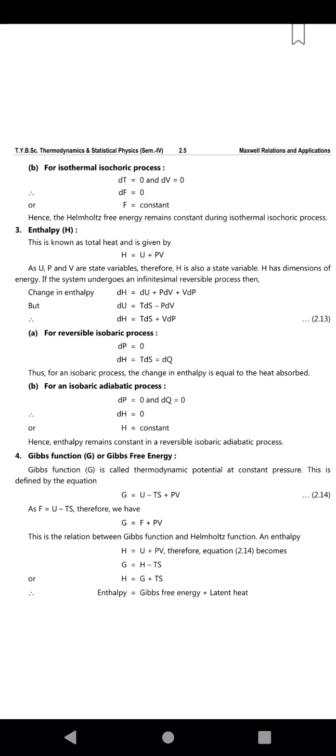If the system undergoes an infinitesimal reversible process, रिव्हर्सिबल प्रोसेस म्हणजेच काय, जे रिव्हर्स होऊ शकते. सपोज चहाचा कप गरम केला आणि ठेवून दिला तर थोड्या वेळाने काय होऊन जाणार, तो पुन्हा थंड होणार, म्हणजेच नॉर्मल टेम्परेचरला, रूम टेम्परेचरला येणार. ठीक आहे, म्हणजेच increasing temperature and decreasing, this is the reversible process. त्याच पद्धतीने suppose for infinitesimal reversible process then the change in enthalpy can be written as dH.